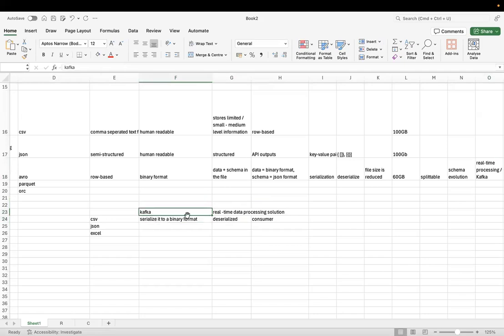Quick question about the Avro format. So you mentioned that data is in binary format and the schema is in JSON format. But let's say if I compare it with column and row based formats, right?